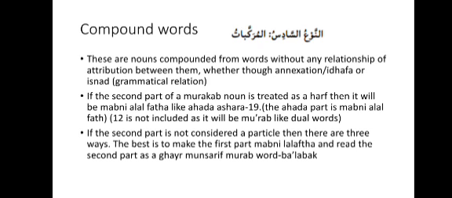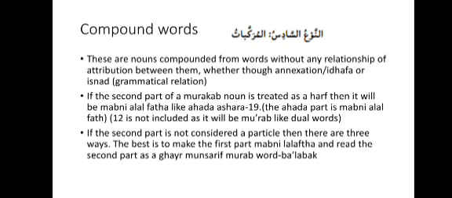When I'm stringing words together to create a sentence, there is an attributive relationship between the words. This is known as isnad, which we've discussed before: a relationship used to create meaning between the words. When we're talking about murakkab words here, we are not referring to this type of relationship, and we're also not referring to words joined together through idafa, annexation. So in simple terms, it's every noun which has been joined from 2 words that have no link between them.